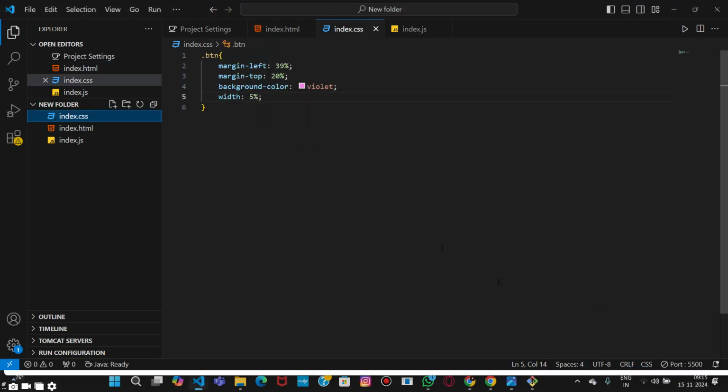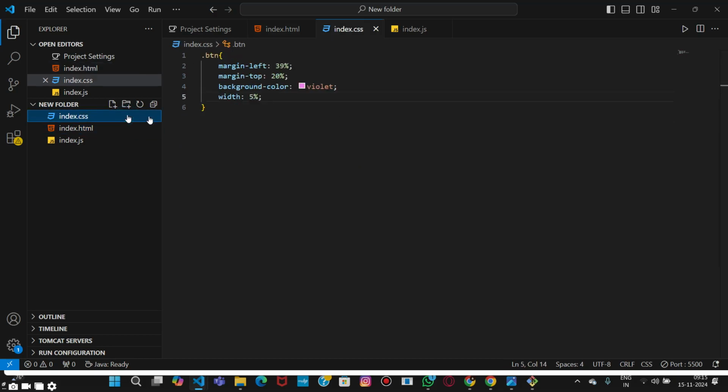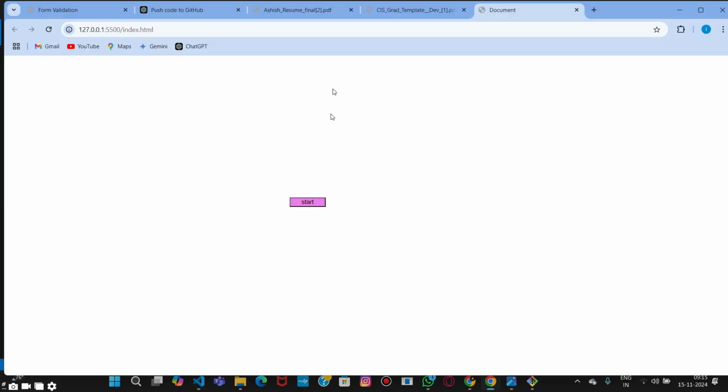So I create one button and give the background color violet. So this is the button with the background color violet. If I click this button, the background color will be changed. I do this in JavaScript.